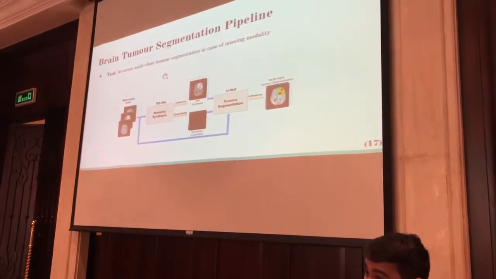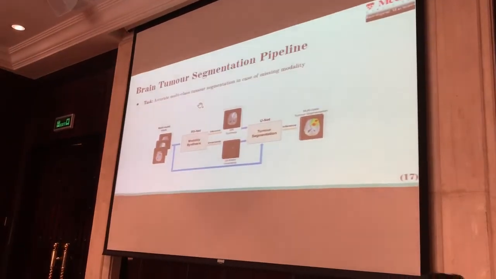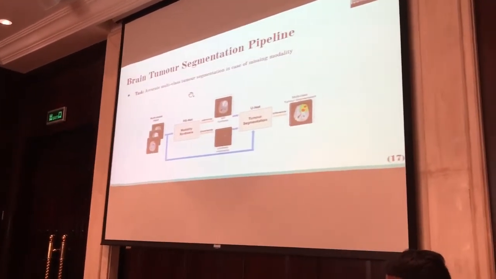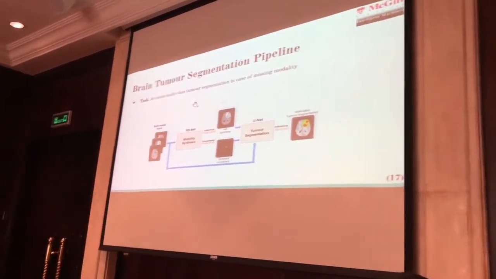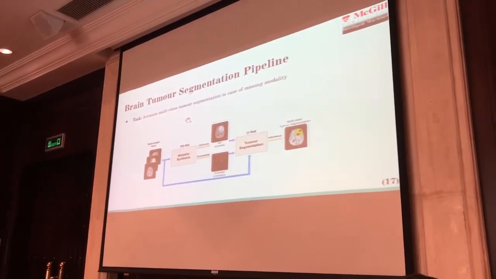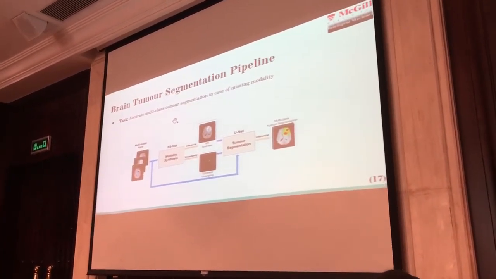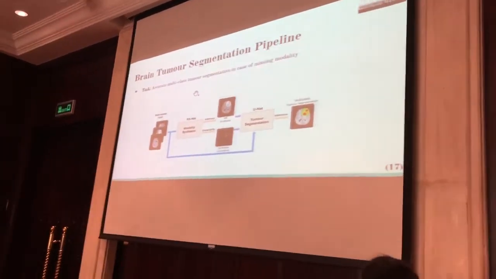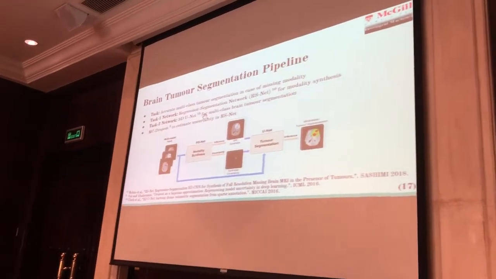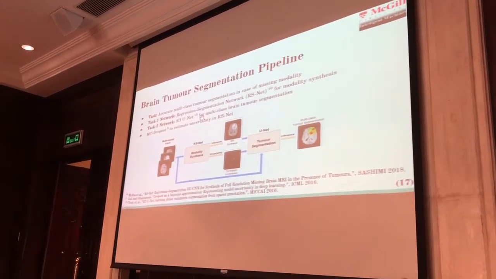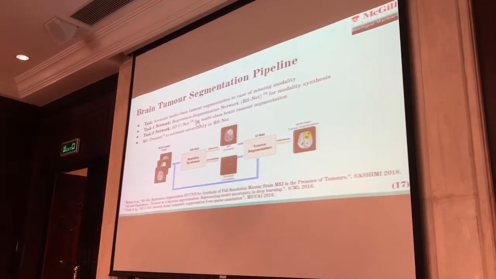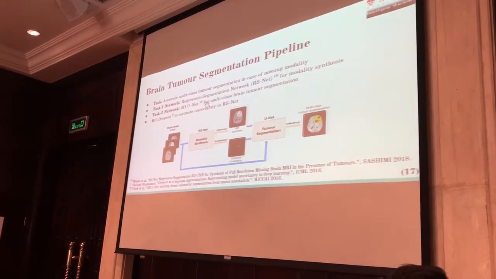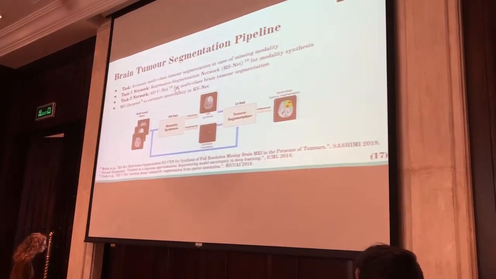So now we will look into the second pipeline. Till now we just looked into brain MS lesion segmentation, where both tasks were of the same type. Here we try to look at how the network performs when the 2 tasks of interest are different. The task of interest is accurate multi-class tumor segmentation in case of missing modality. Task 1 network is a regression network, which synthesizes the missing modality from the available modalities. The task 2 network is a 3D U-Net for multi-class tumor segmentation, and we use Monte Carlo dropout to estimate uncertainty in the first task.